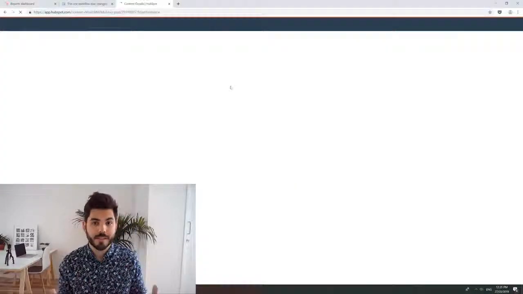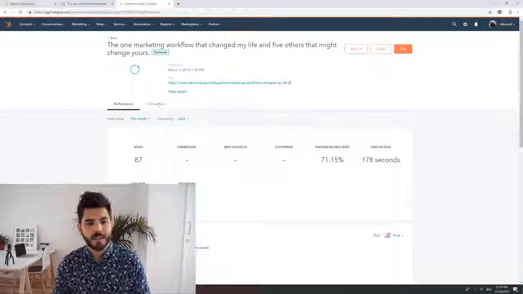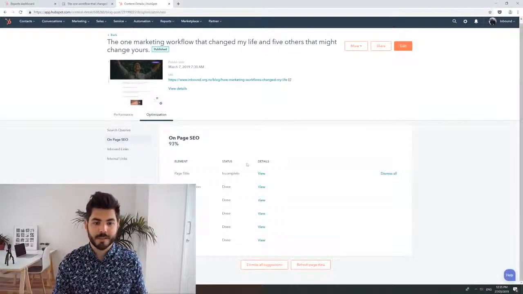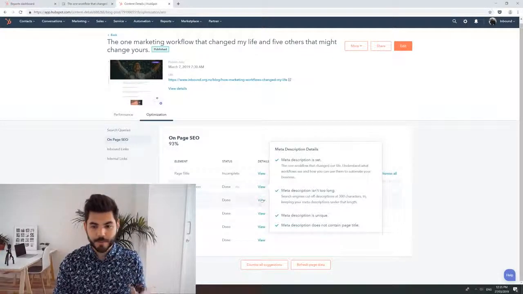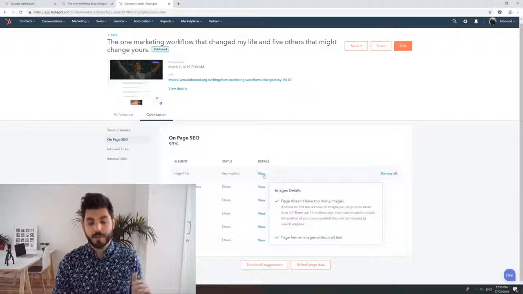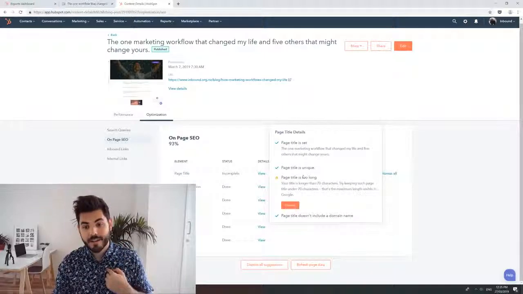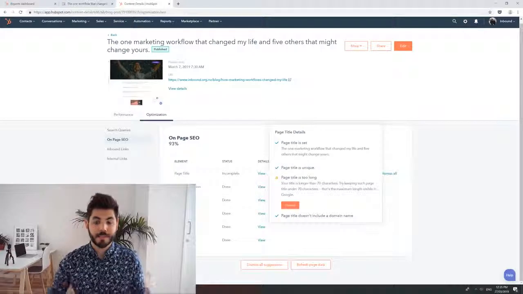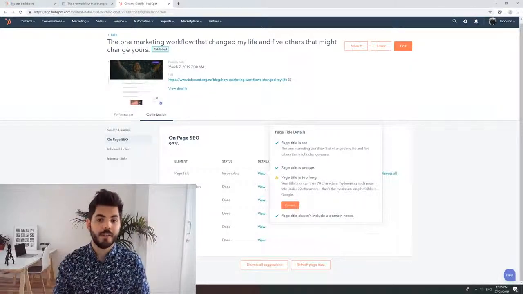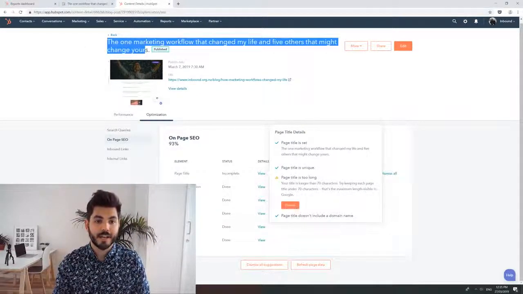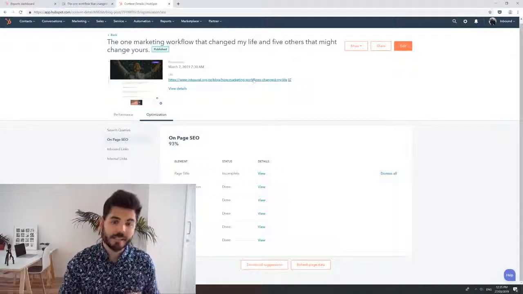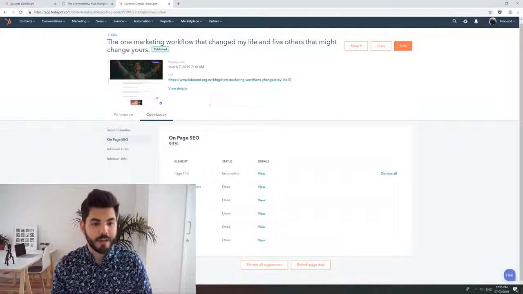Now, a lot of tools as well, like WordPress's CMS has plugins like Yoast. They've got different things to help you quickly just double check all the optimization you've done. So this is HubSpot's one. We've got the meta descriptions aren't too long. We do have one error, and I think I made that when I added the word marketing into the title. So we can go and fix that as well. At the moment, it's saying the page title is too long. So on Google, it's saying that this actually would be cut off around here. But that's okay, because that's an easy fix. So we'll do that quickly later on.